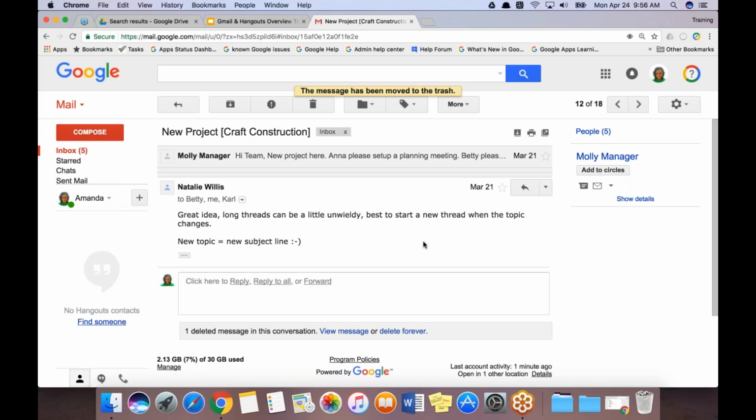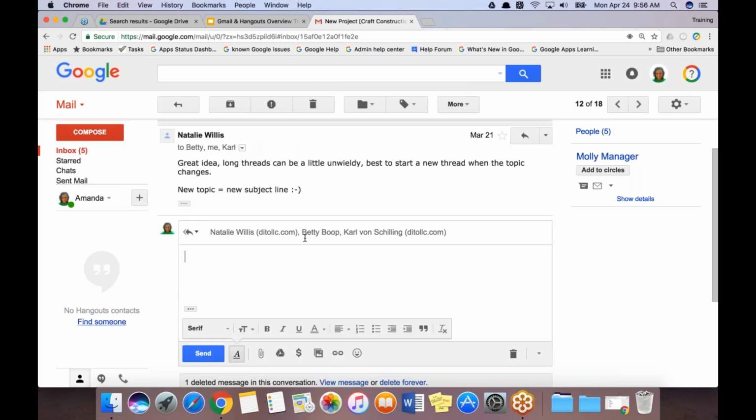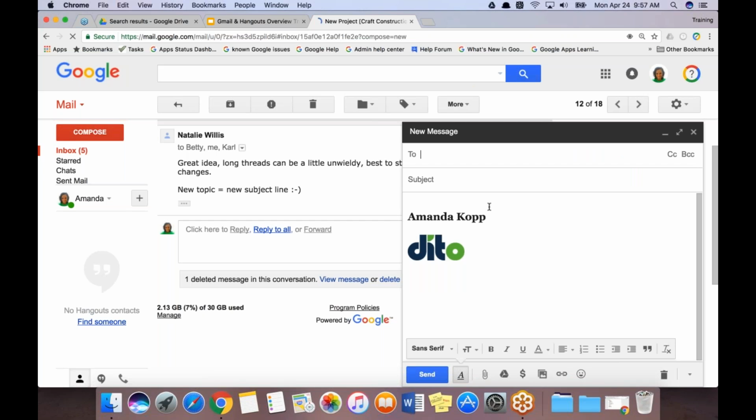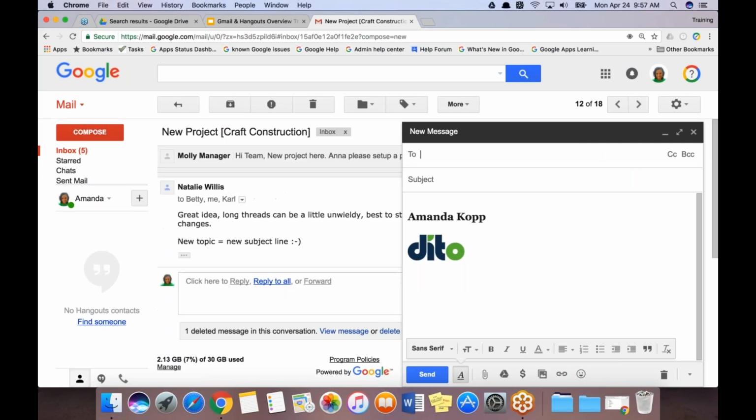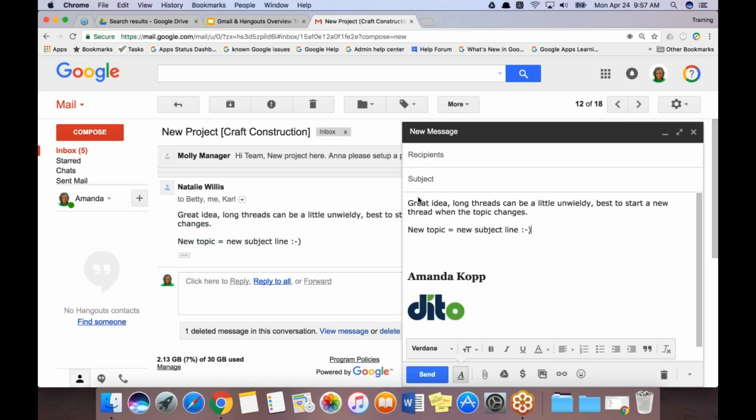So the safest way for you to work with truly private messages is to either reply to everybody and just select the people that you want and edit the subject line so you start a new thread, or just compose a new message from scratch and include the information that you need. You can always copy and paste, because this view where you're composing an email message allows you to scroll in the background and grab what you need here. And then change it up a bit if you'd like.